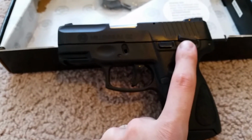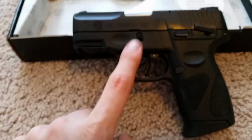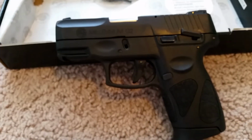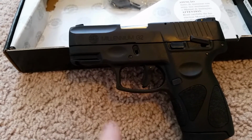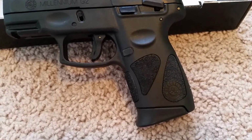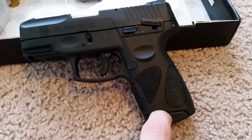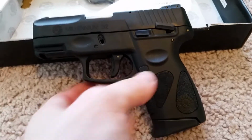You have the safety right here, the slide catch when you slide it back or when you run out of ammo. You also have the disassembly latch that I'll be using when I field strip it, and you also have one up here for a flashlight or laser pointer, whatever you want to do. It does have a safety on the trigger. The grips are actually really nice. It's not covered in the whole grip, but these are really, really good grips. You do have your magazine release and the magazine itself, which is the cutout here. It also extends out a little bit to give you more grip with the magazine in.